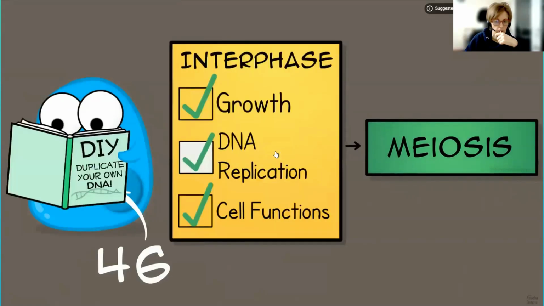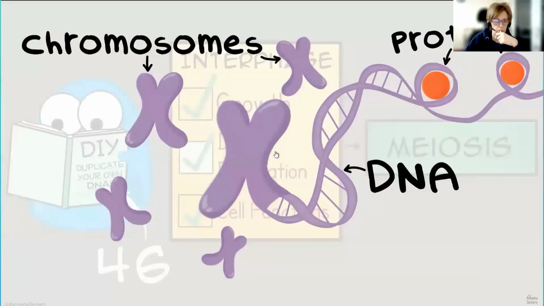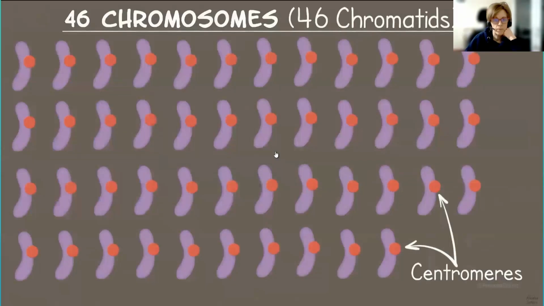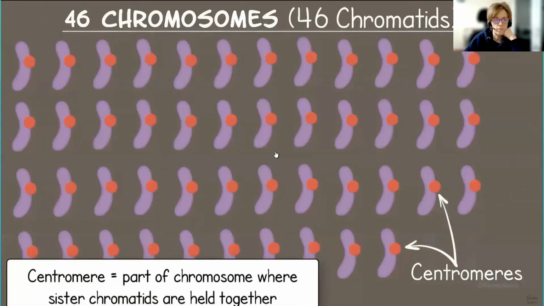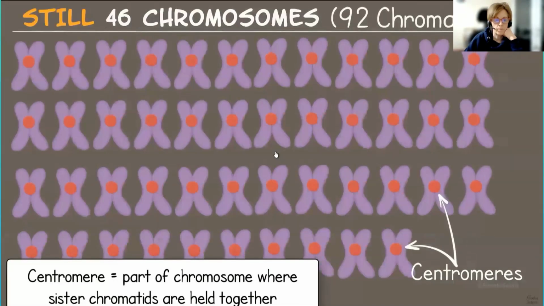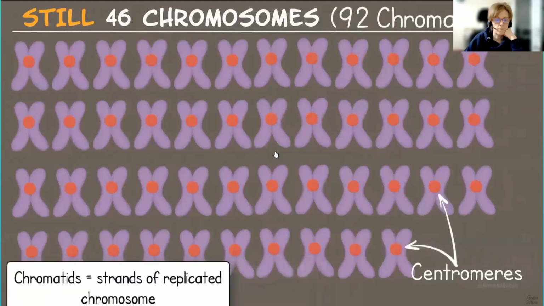And you have to duplicate those chromosomes in interphase before meiosis starts. That basically means you are duplicating your DNA, since chromosomes are made of DNA and protein. Because we tend to count chromosomes by the number of centromeres present, when the 46 chromosomes duplicate, we still say there are 46 chromosomes, because the sister chromatids are still attached, and we are actually counting by centromeres.